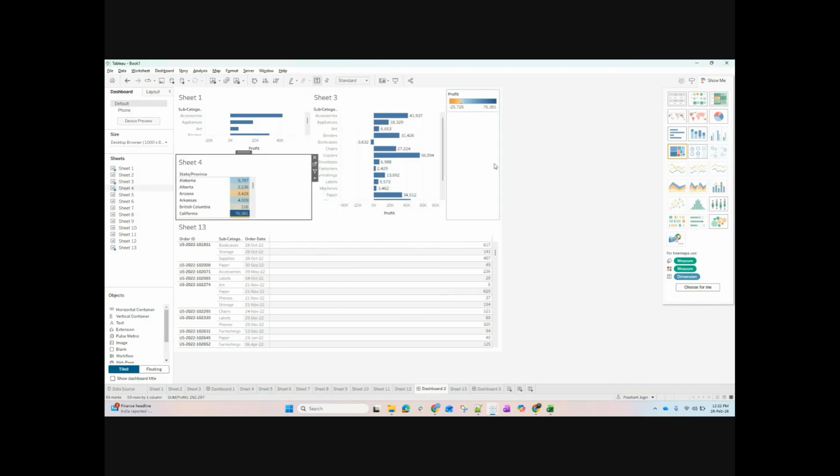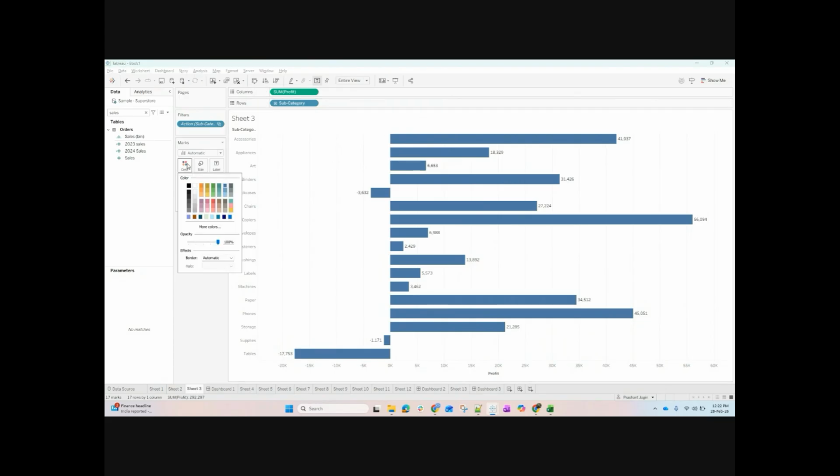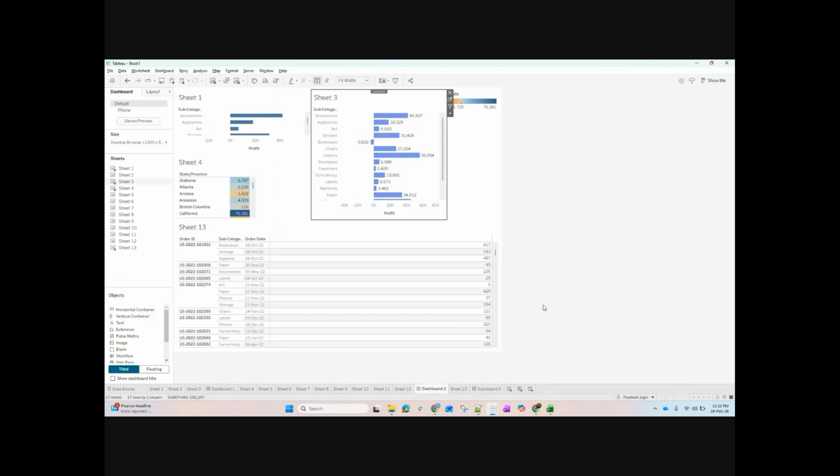Okay, I have one question. We just added the sheet here. Which sheet? Sheet 3. If we go back to sheet 3 and change the color, will it reflect automatically? Yes. It's better to make the changes in the sheet itself, so go to sheet 3, make the changes there and come here. You can also do that, right?